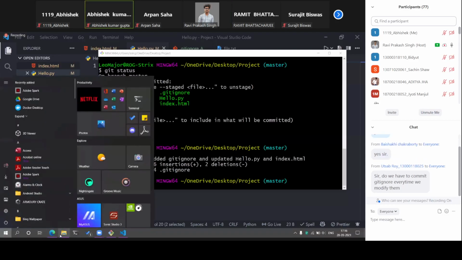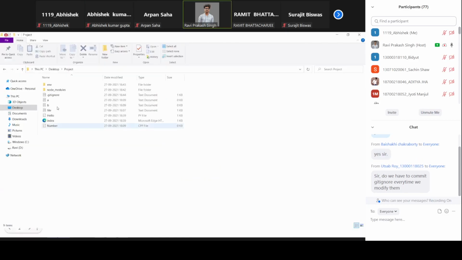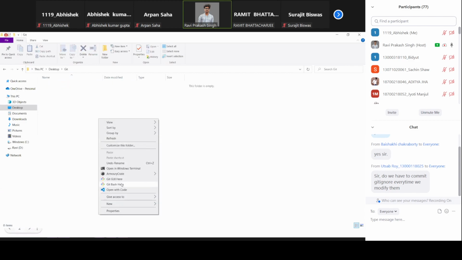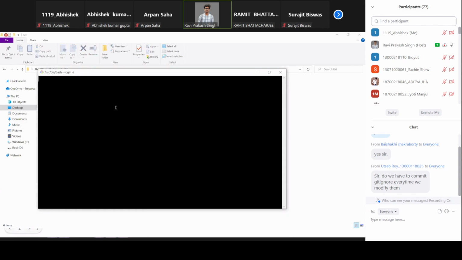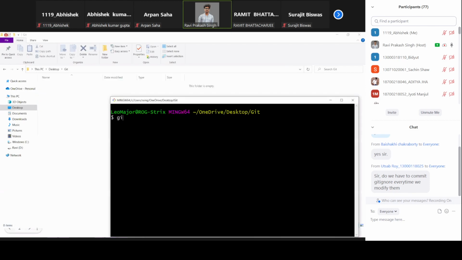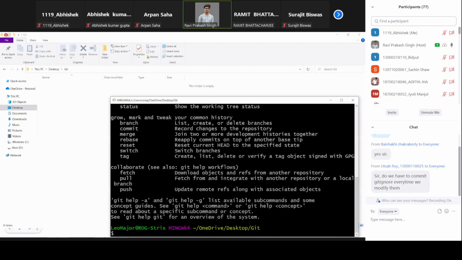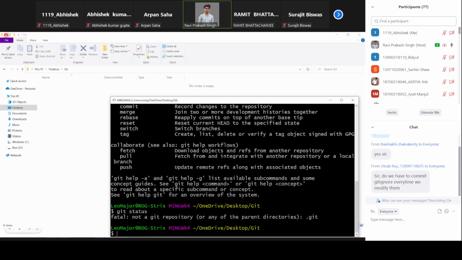Okay, so let's move out of this folder and create somewhere else. Let me create this folder git, and by default this folder is not associated with git in any way. So if I use git status here, it returns nothing, since it's not a repository. So you can see here it's nothing.